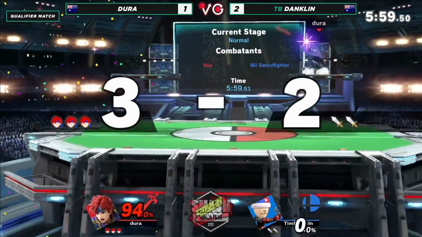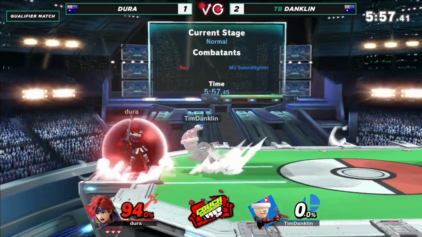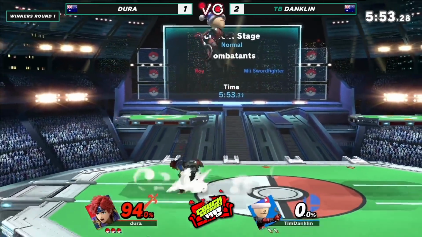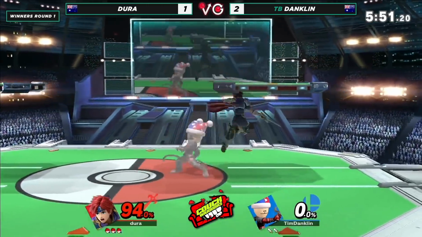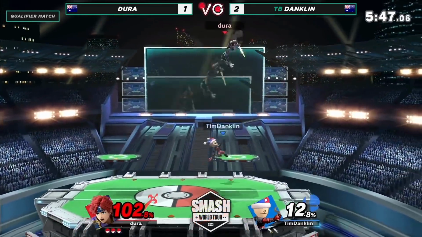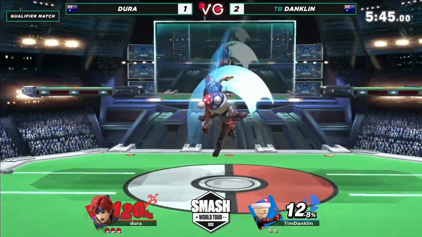Oh, very unfortunate. This is his witch twist. No, Roy did a forward throw, which would normally cause a tech chase situation for most of the cast, right? But Danklin just DI'd up and used Mii Swordfighter's natural floatiness to be able to throw a tornado and force Dura to have to respect him out of a bad spot.